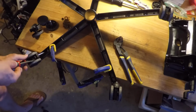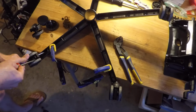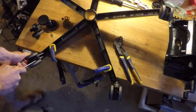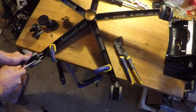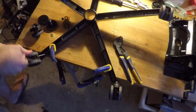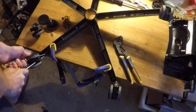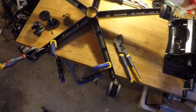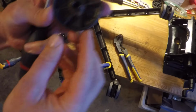Okay, and then put your other screwdriver on the other side of the axle and push that all the way through, and then just use a lot of force. It's not going to be easy. Use a lot of force, and you can twist as much as you can and it will come off. Alright, so that's it there. That's popped off. Now you can see what this looks like.